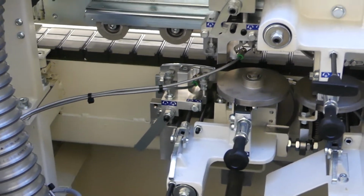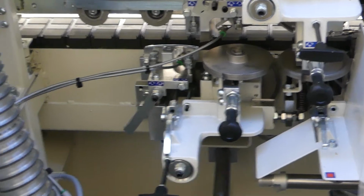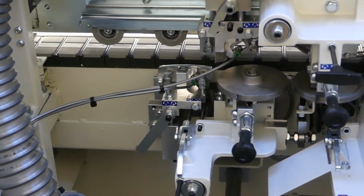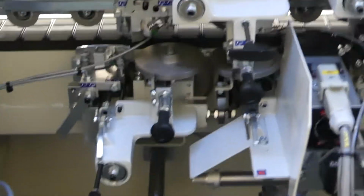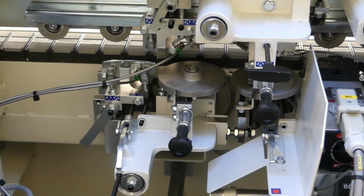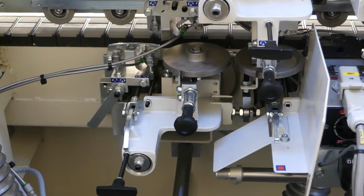It's a bit of a leading question, but do you find that this machine sometimes goes out of adjustment when being used? Not really. They're pretty reliable. Your final finish, especially on your 2mm, is determined by your radius scrapers, which are fixed. So they should always give a good finish, unless obviously over time, with lots of use, those blades might dull a little bit. They might not give as good a finish, but there's no reason why they should go out of position.